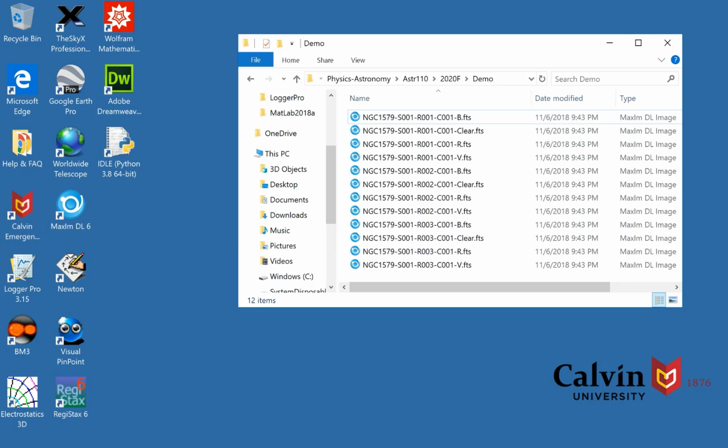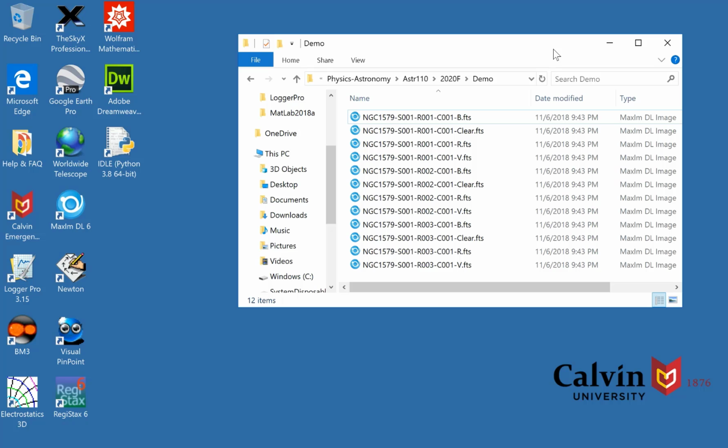These are images taken for an object named NGC 1579 in the file name there. And there are three filters present. B stands for blue, R stands for red, and V, which stands for visual and corresponds to the yellow-green region of the spectrum. So those are individual filters placed across the camera to collect light only from those portions of the spectrum. There's a fourth file version here called clear, which is unfiltered, and literally that means that there's nothing in between the sky and the camera itself. So no filter, no glass or anything.